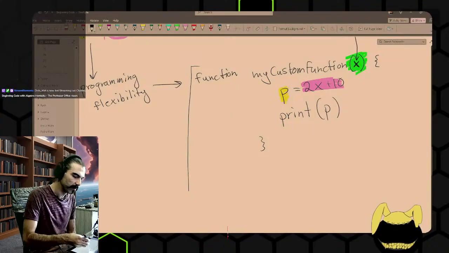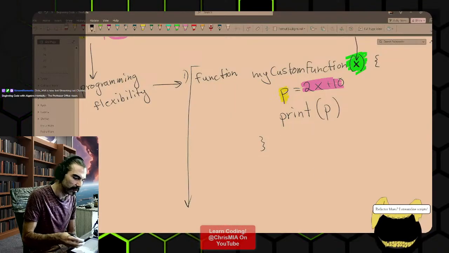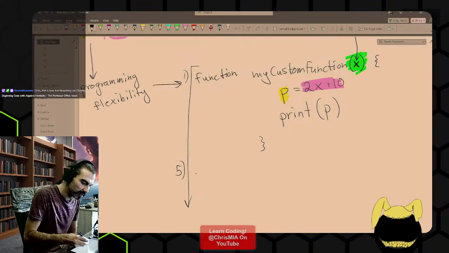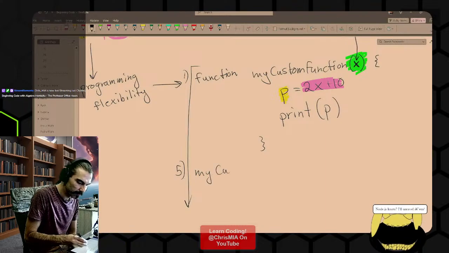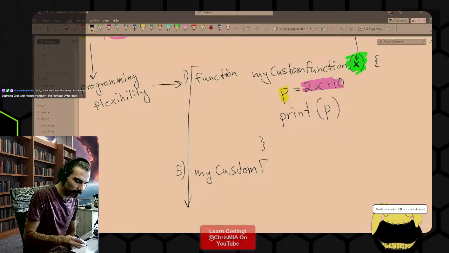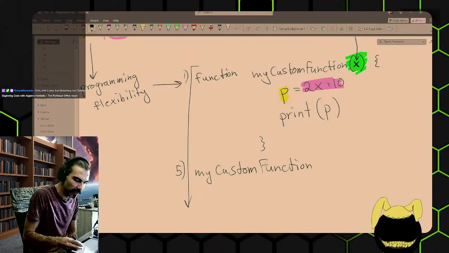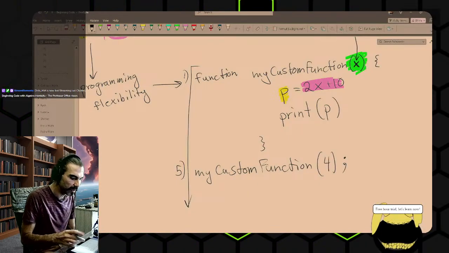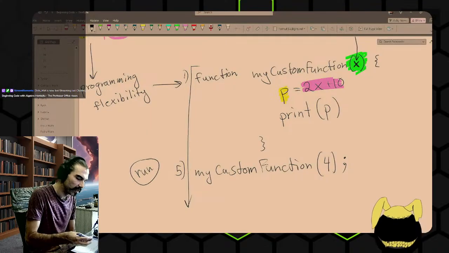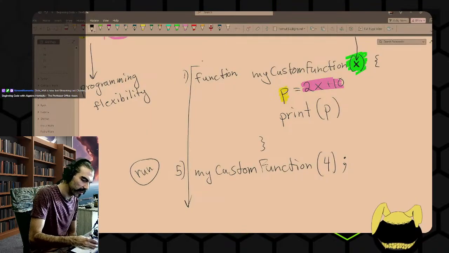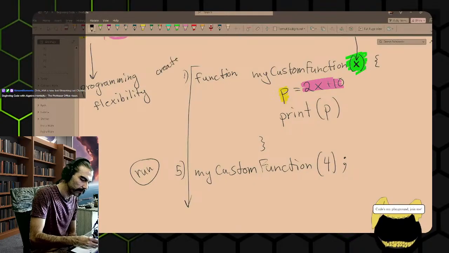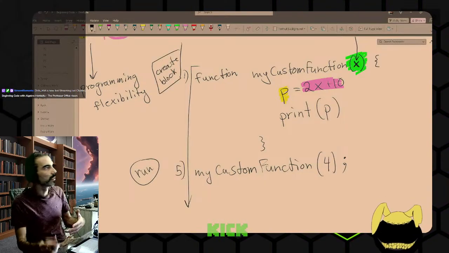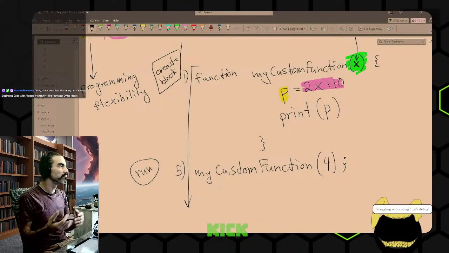So here we're at the beginning of the file, call this line 1. And maybe down here, 1, 2, 3, 4, on line 5, we're actually going to call the function and input our 4. This is where we actually run the code, and line 1 with the function defined is where we create the block. Creating that block gives us the ability to save that code so we can use it whenever we need.